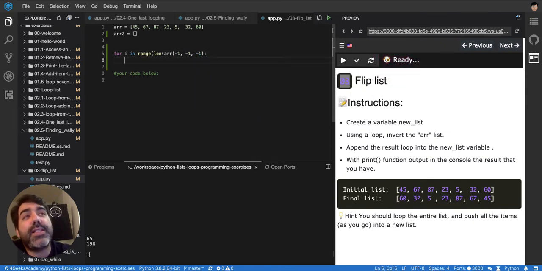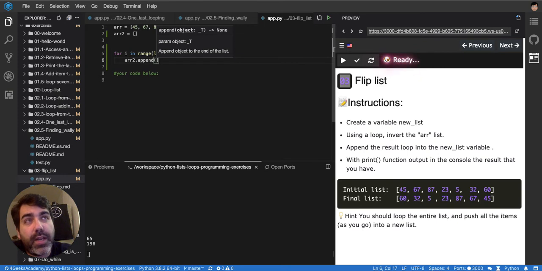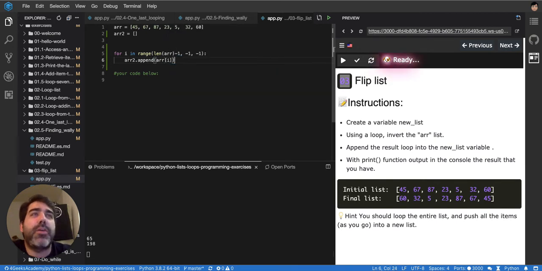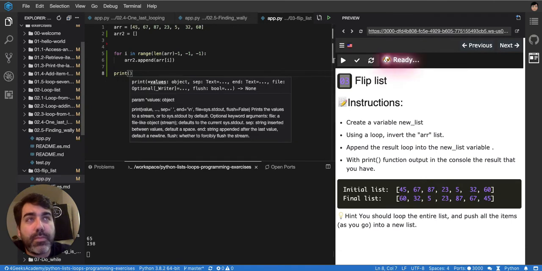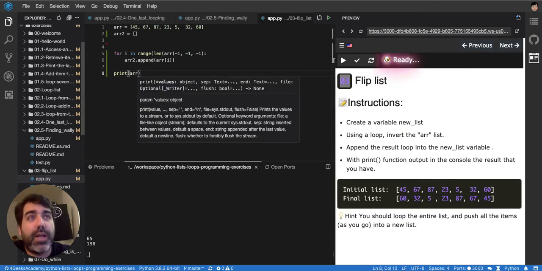So here I can say R dot push, because I'm gonna add it, or append, my bad. That's my past of JavaScript coming here, kicking in. And then I'm gonna append R in the position i, because we know that i will start from the top to the bottom. So let's print this. Let's print R2 and see what happens.